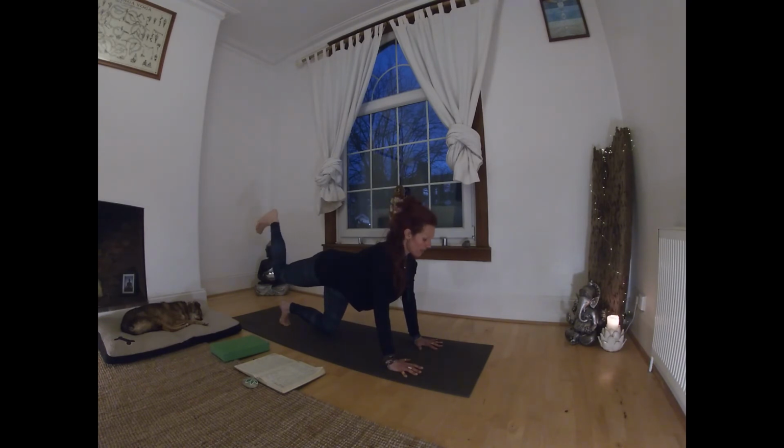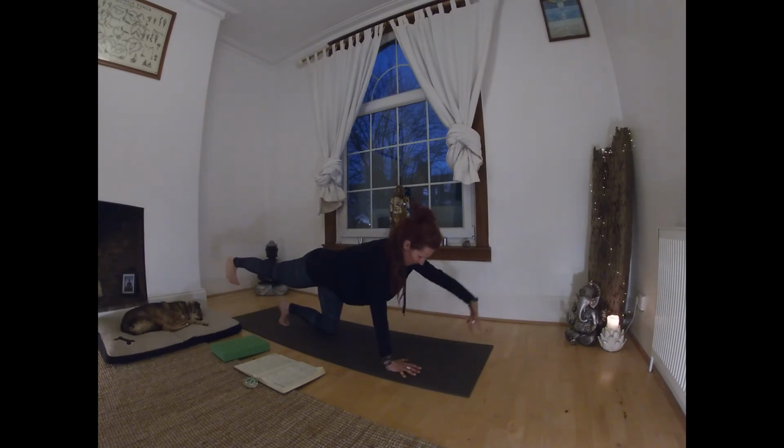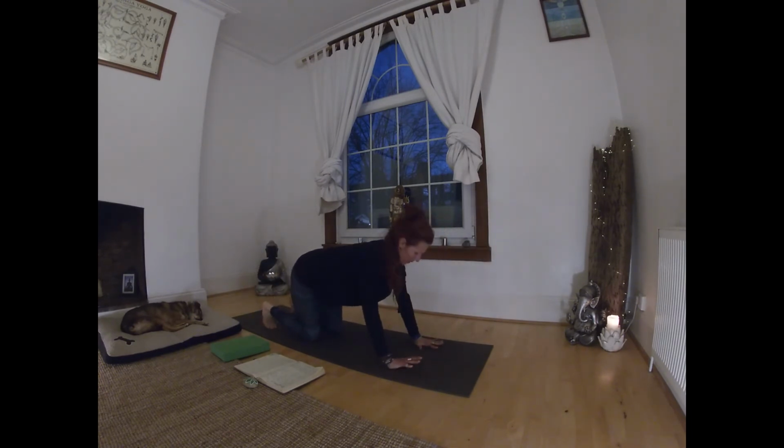Good. Now try and find alignment. So you put the right leg back. You might need to drop your right hip a little bit. Pull the femur into the hip so you really stabilize into your center. And then if you can, take your left arm forward and find table balance. Now, any balance pose takes a little bit of confidence and power. See if you can find yours here. Good. And then release back down and into tabletop pose.